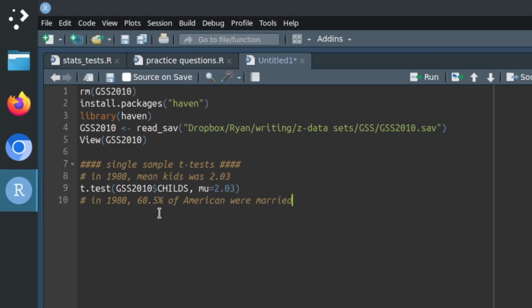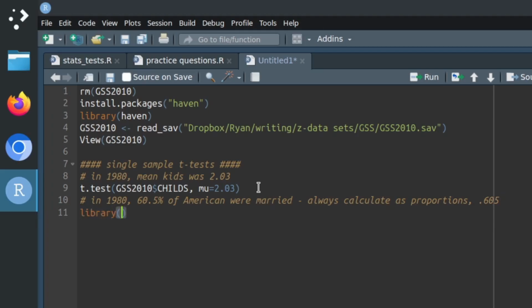So you can't do this the same way as up here because now we're not dealing with a mean. We're kind of treating the proportion of Americans who were married in 2010 and in 1980 as a pseudo-mean, but it's a proportion. So we're actually going to treat that as a proportion. All calculations for this are done as proportions, so always calculate as proportions, which means this is really 0.605.